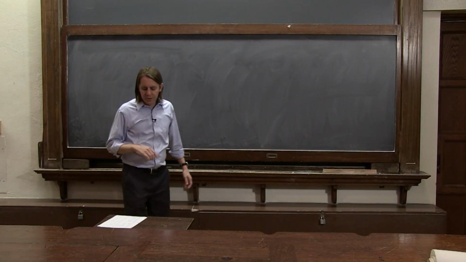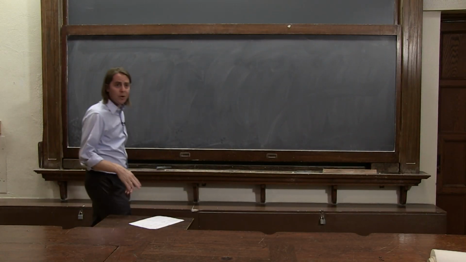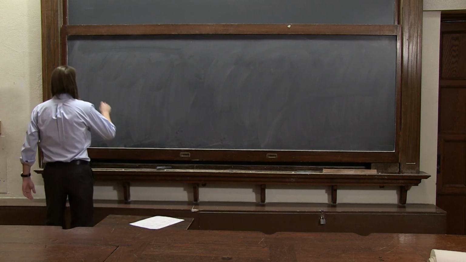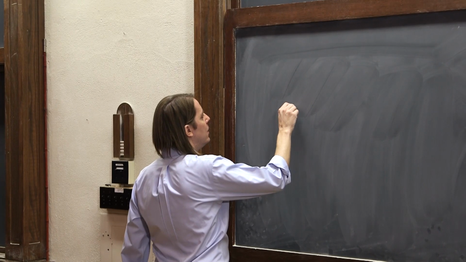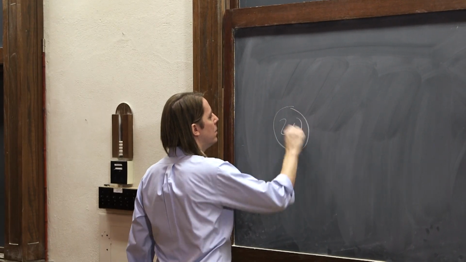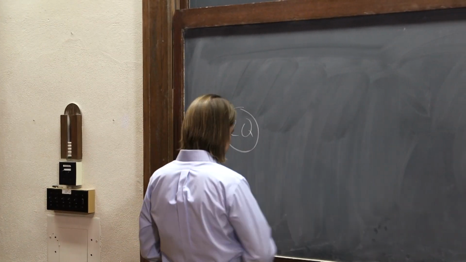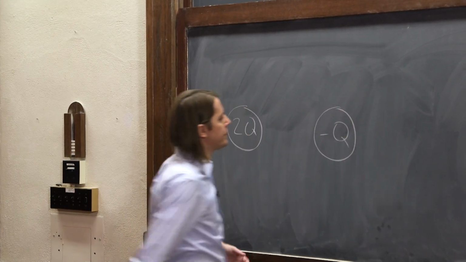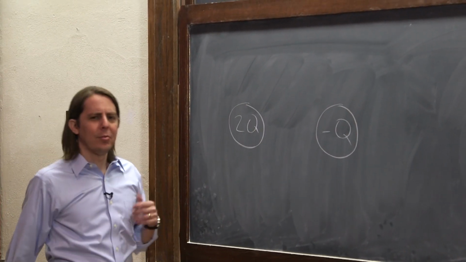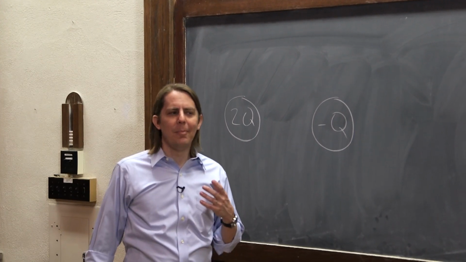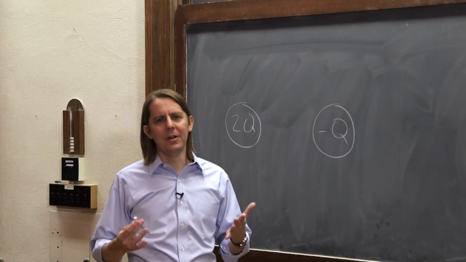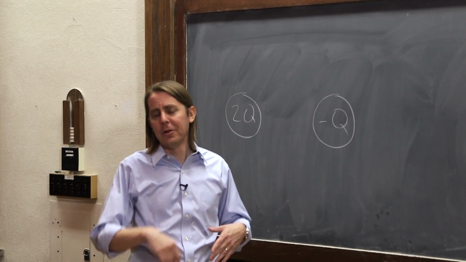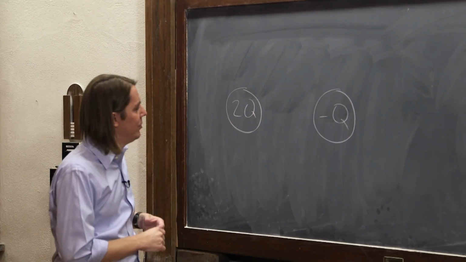Let's practice drawing our field lines for a few different charge configurations. There's actually one more rule you need. So let's start. Let's think about a charge 2q and a charge minus q. And you might start to realize that if the magnitude of the field is the density of lines, then it seems like it depends on how many lines you decide to draw. Seems kind of arbitrary. I could have drawn 4 lines or 8 lines or 200 lines.